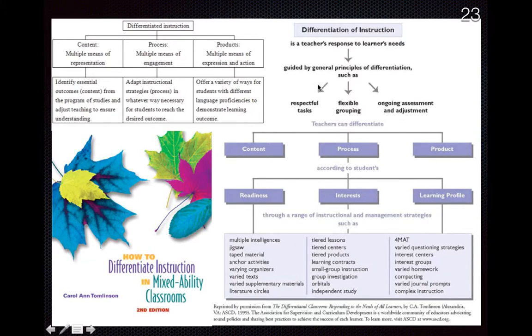And again, this graphic kind of goes through what I described about meeting children where they're at and making things applicable and relevant and challenging to at least groups of students, because we can't just use a blanket activity or strategy for the whole class. It's not best for all of them. So you can go ahead and review this when you download the PowerPoint on your own. You can try Googling her book. You might find a PDF of it for free online. I'm not sure, but you can purchase the book or borrow it from your library, but it's a great one to have.